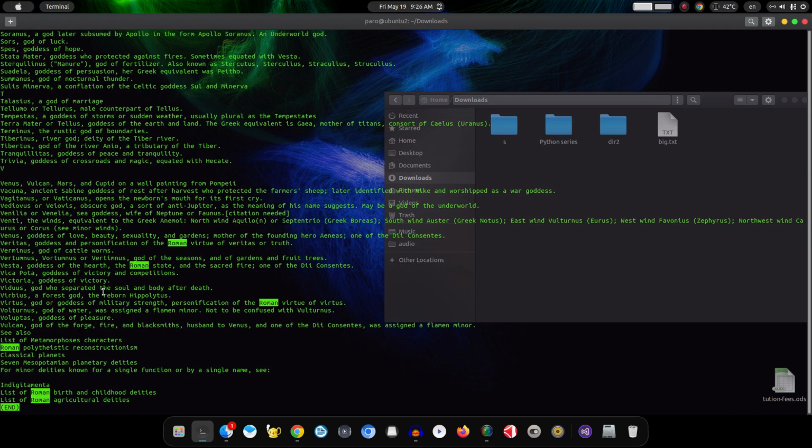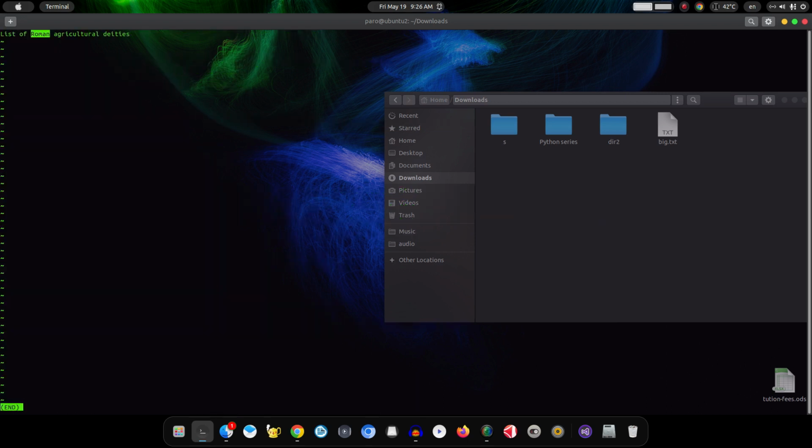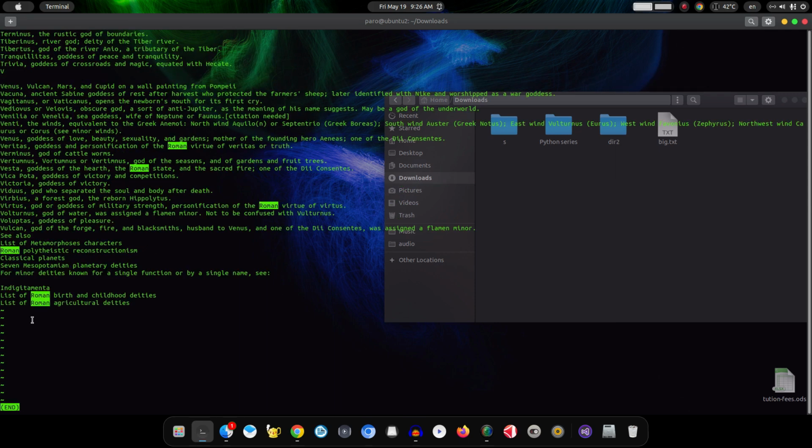So now suppose you want to search for the keyword from bottom to top. In that case, you press a question mark and then write your keyword, which is Roman, and you will see that this Roman is at the end itself.